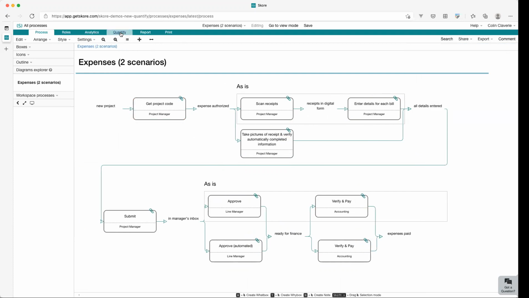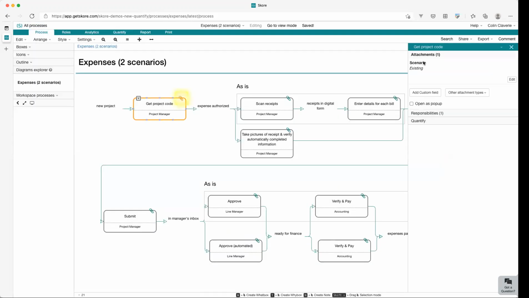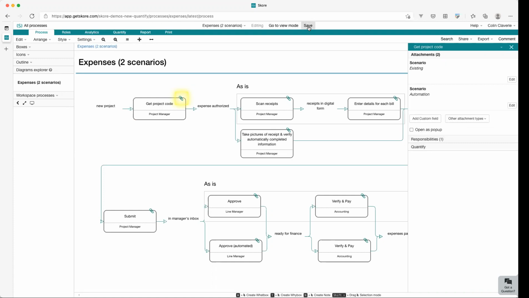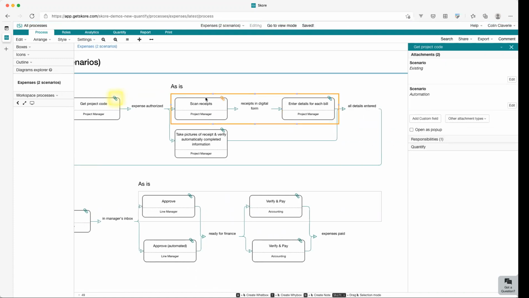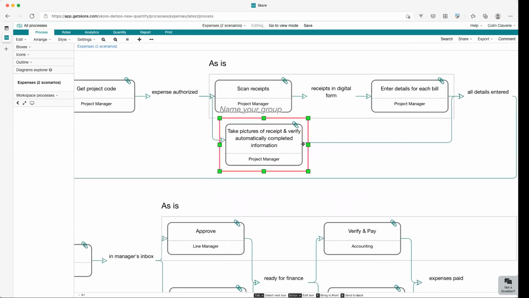But then when I'm going to Quantify. And Colin, just to ask, what you've done there as well is you've used a grouping, haven't you, to visually show what's as-is against to-be? Yes, I've used the name of the custom field, scenario, and I've used the grouping automation. What I meant was grouping it visually, you've got that box around the as-is process? Absolutely, yeah. Here I've done a visual thing, and to be consistent, I could also put this one box in one single group.